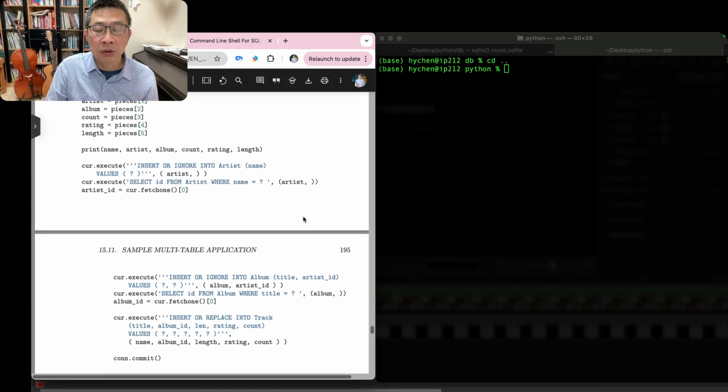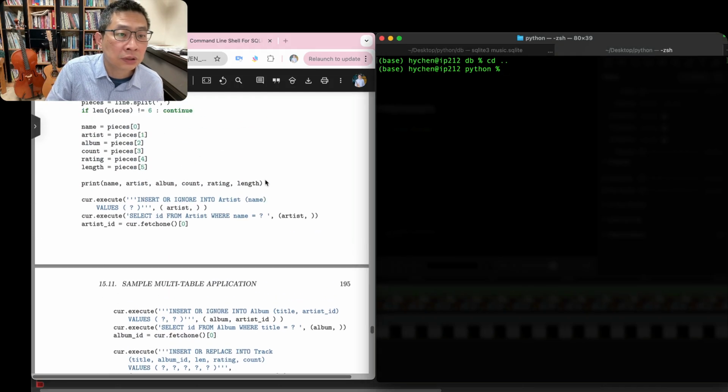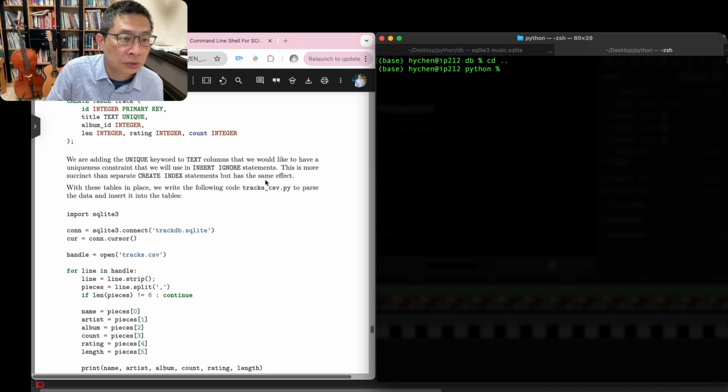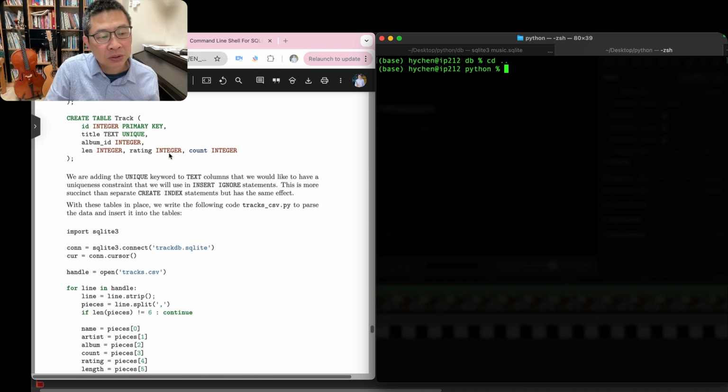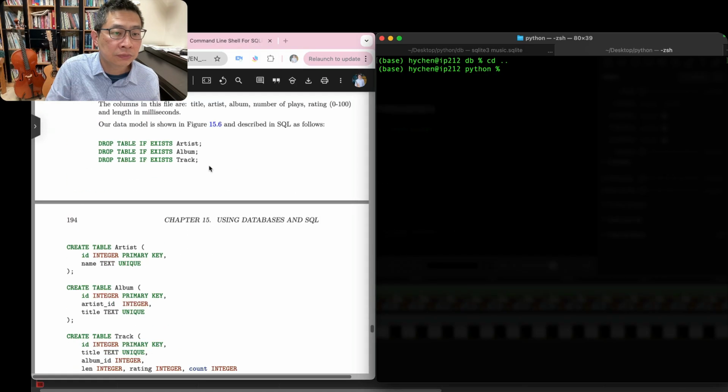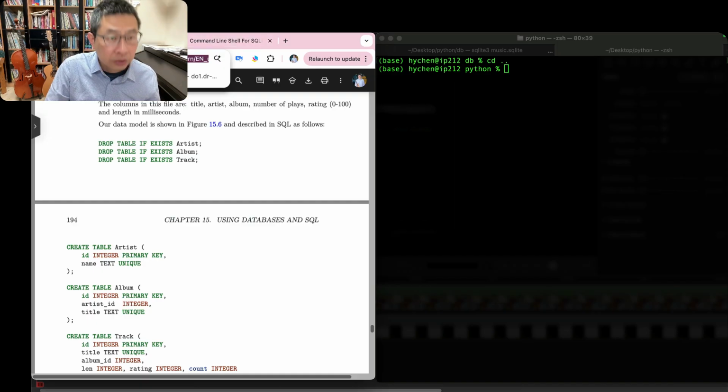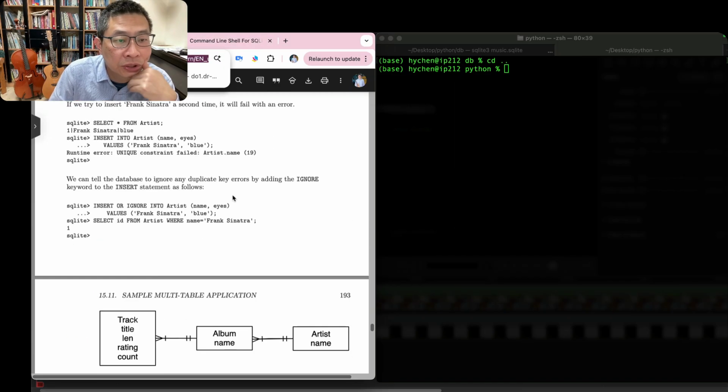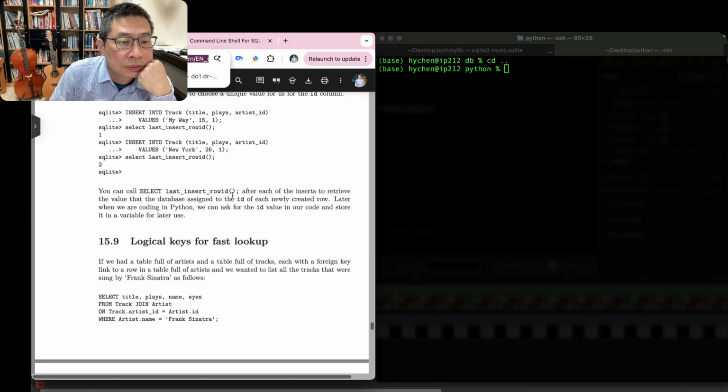I will tell you where to get the code. You can copy paste from here, but the data you need to know where to get the information. Remember the previous code? Let's see.